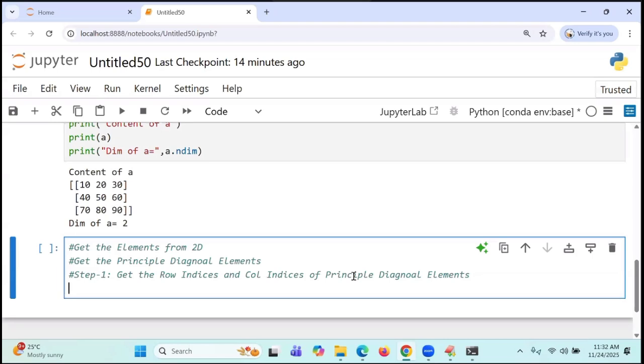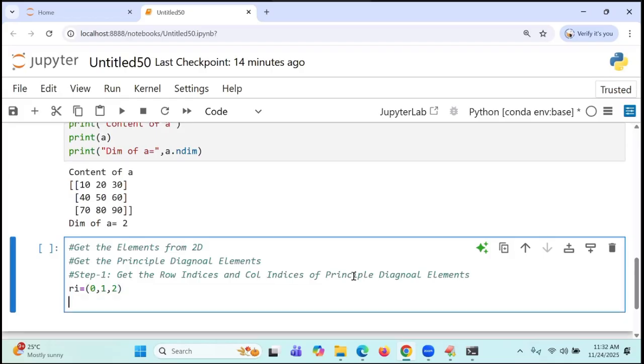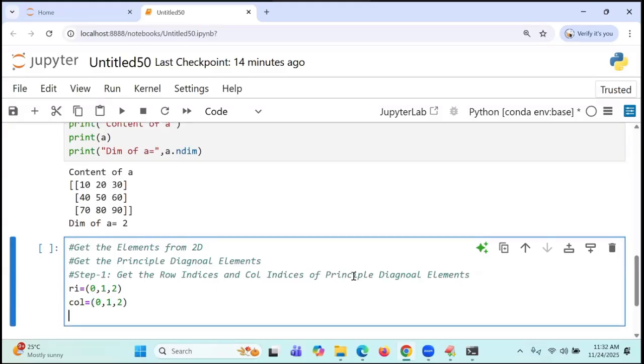Ri is equal to 0, 1, 2. What are the column indices? The column indices are 0, 1, 2.